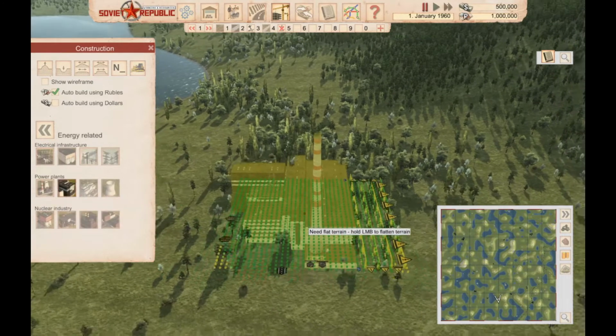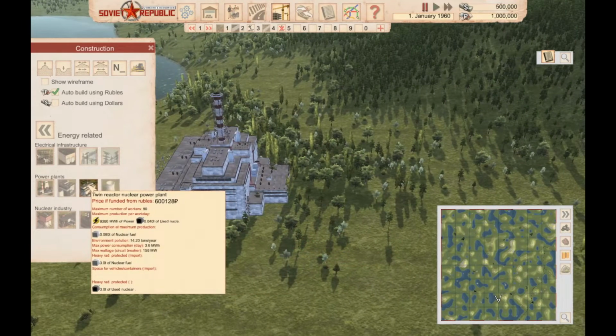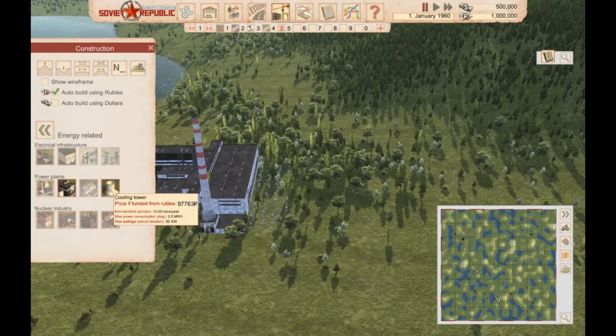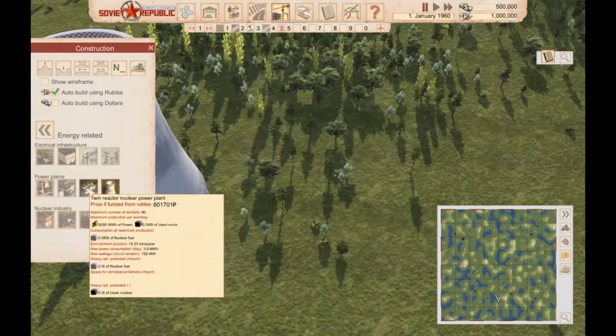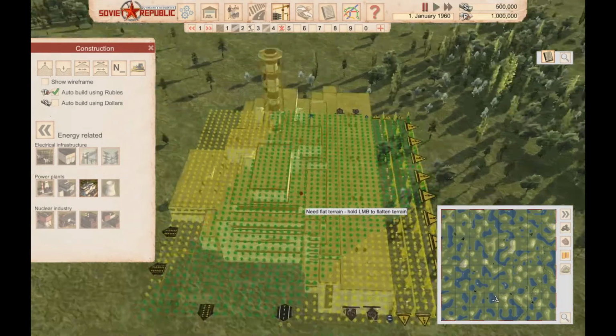So these are big. You've got a twin reactor there that'll produce 9,360 megawatt hours of power, 4,680 megawatt hours. So that is how much power it will produce on an hourly basis at full capacity. And you have your cooling towers as well. Now you need to connect up a cooling tower. There's in and out connections on these. So in order for your nuclear power plant to work, it needs to be connected to a cooling tower, and you've got in and out.